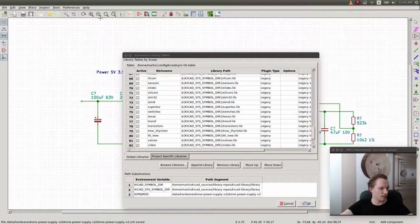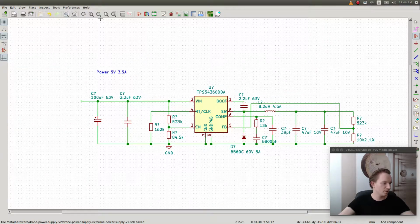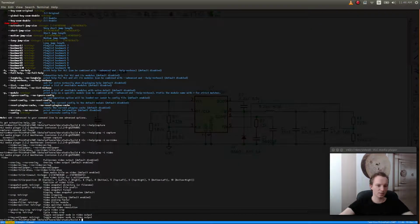So it's supposed to be a mounting hole symbol, which I don't seem to see in this version. Where is that symbol? Okay, so the mounting hole symbol is not available in the current set of libraries. Interesting. Let's see. Can we search?